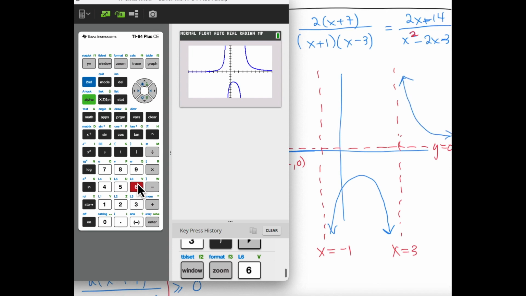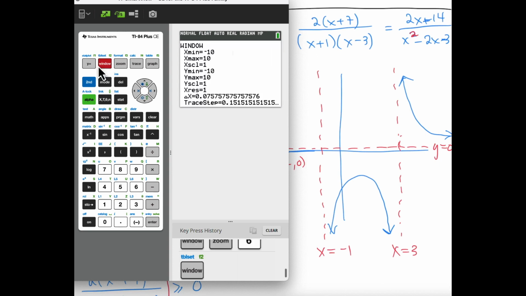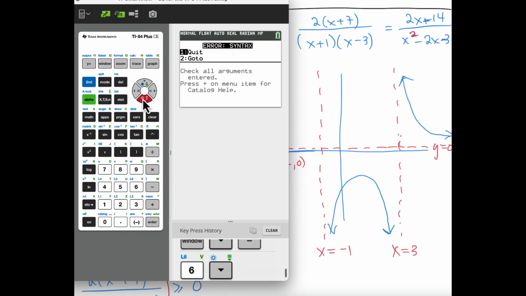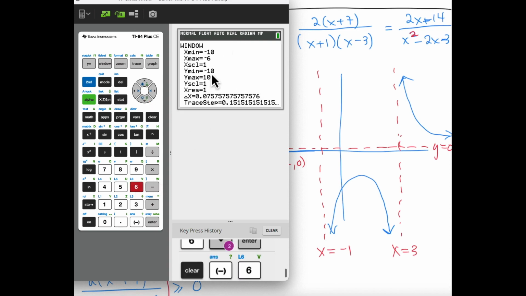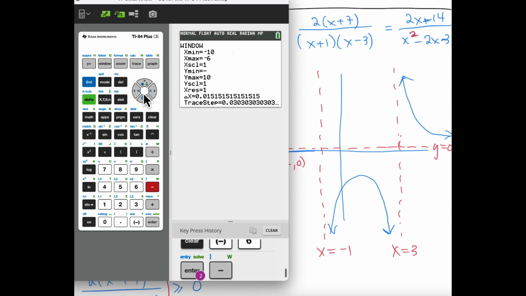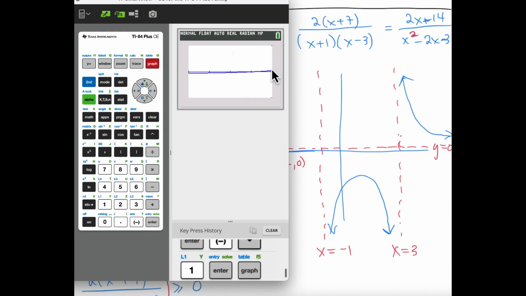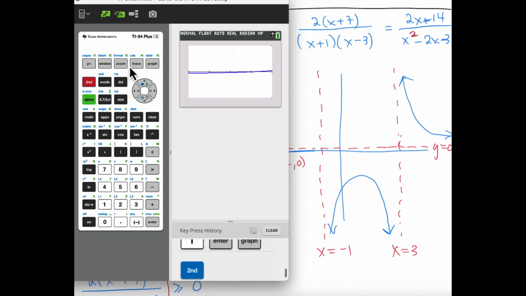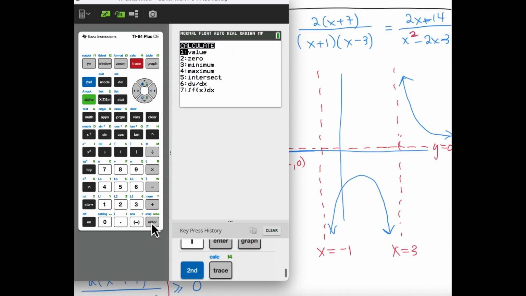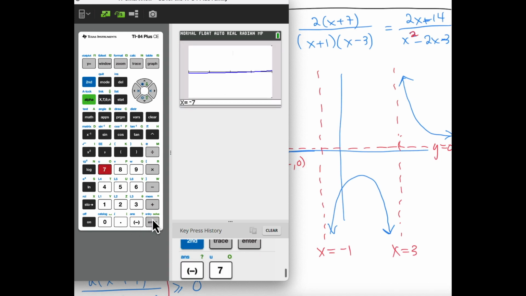Now, what's going on over there by that -7? I'm going to change the window so that I can zoom in around that -7. I'm going to go -10 to -6 with the scale of 1. And then I want my y values to be really small, zoomed in around there. Let's go -1 to 1 and see if that's enough. And yeah, we can tell that it is crossing the x-axis right here at x is equal to -7. We could even do second calculate value and see that at -7, that y value is equal to 0. We do have an x-intercept there.